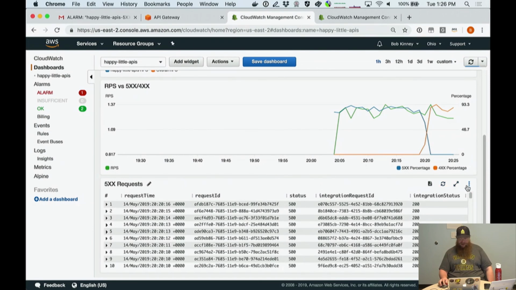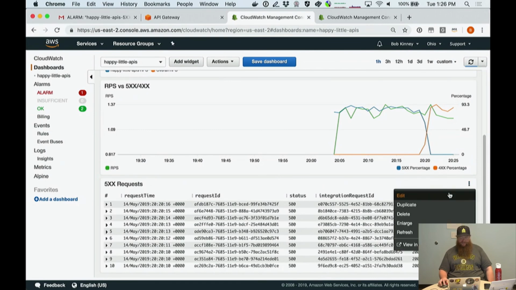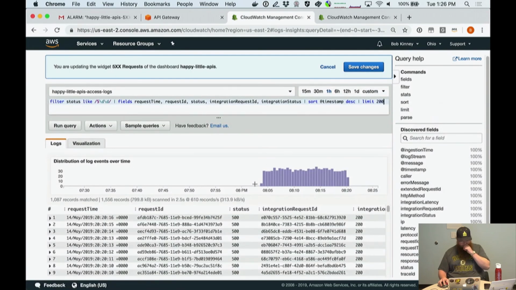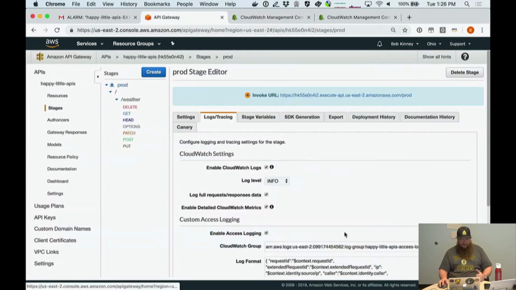So the last thing I wanted to quickly highlight before we start adding some stuff is how this insights part is actually generated. This is using CloudWatch Insights, which is a great feature that allows you to run basically SQL-like queries against your logs, and it works really great against things like structured logs, which happens to be what our access logs for API Gateway look like. And so actually, I'll quickly look at that first.